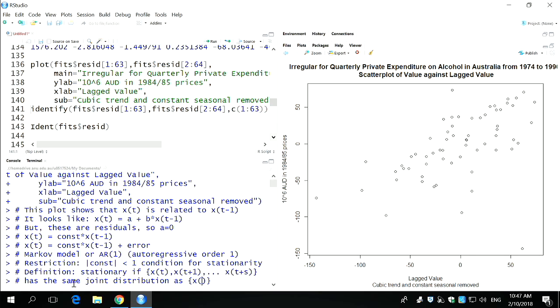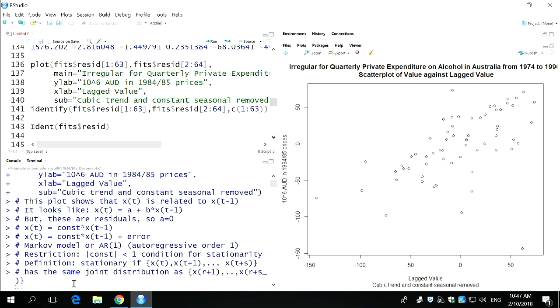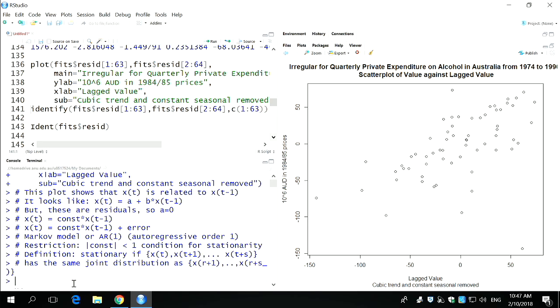So x r plus 1, dot, dot, dot, x r plus s. That's the definition of stationarity. Any sequence in the series of length s has the same joint distribution.